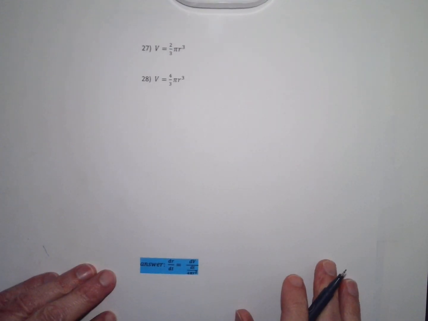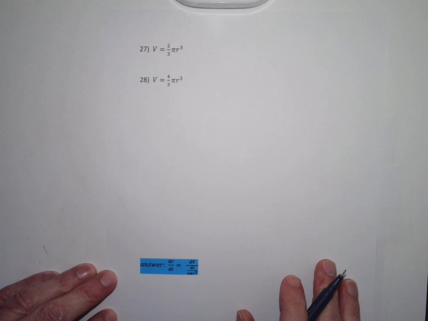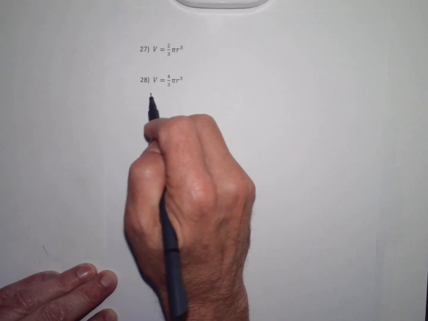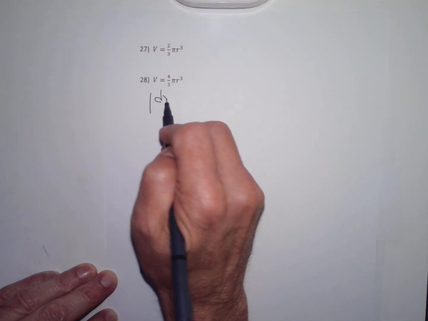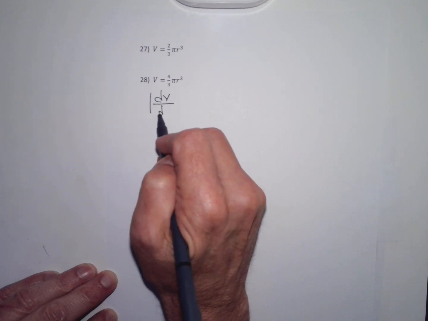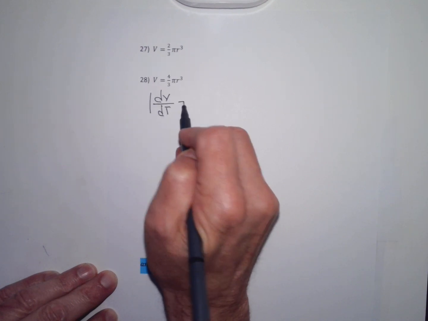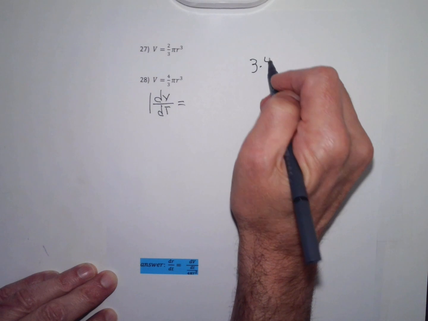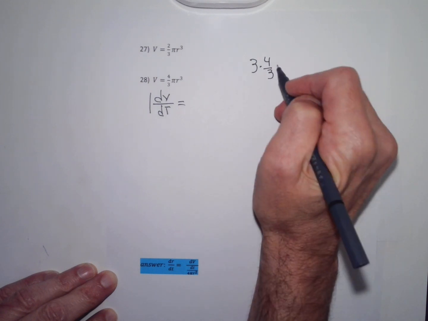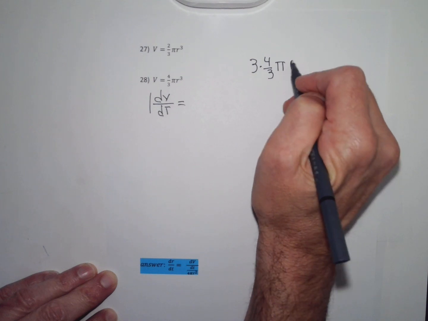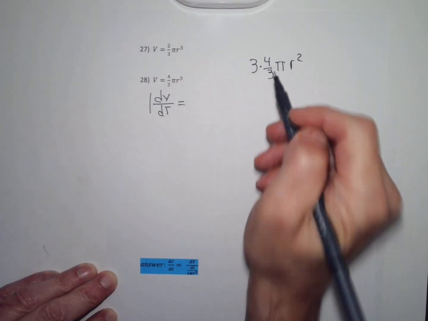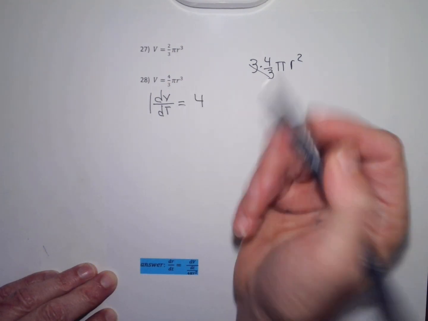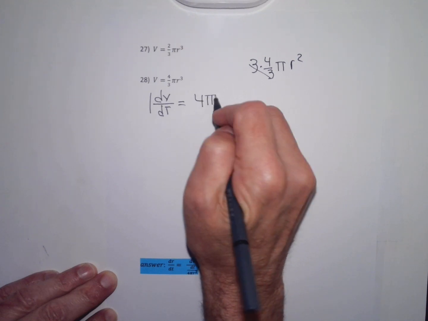Last problem. This is a formula that comes up in the next section. So let me do dr dt. The derivative of v, it's a first power term. The derivative is its coefficient of 1. Since I'm doing the derivative with respect to time, or t in this case, t is going to be time in the next section, I tack on a dv dt. And on the right-hand side, when I do the derivative, I multiply the exponent of 3 times the coefficient of 4/3 pi. I lower the exponent by 1. The 3's are going to cancel. And the non-dr dt part is going to be 4 pi r squared.